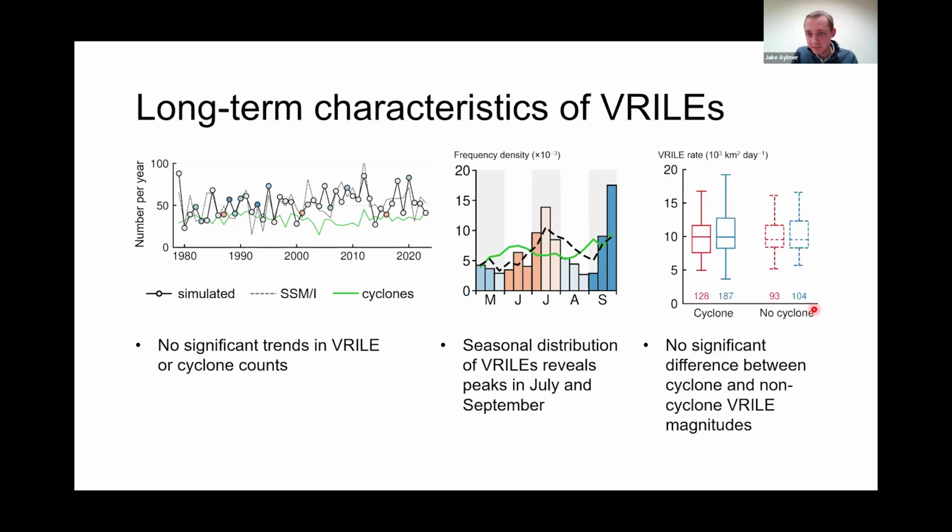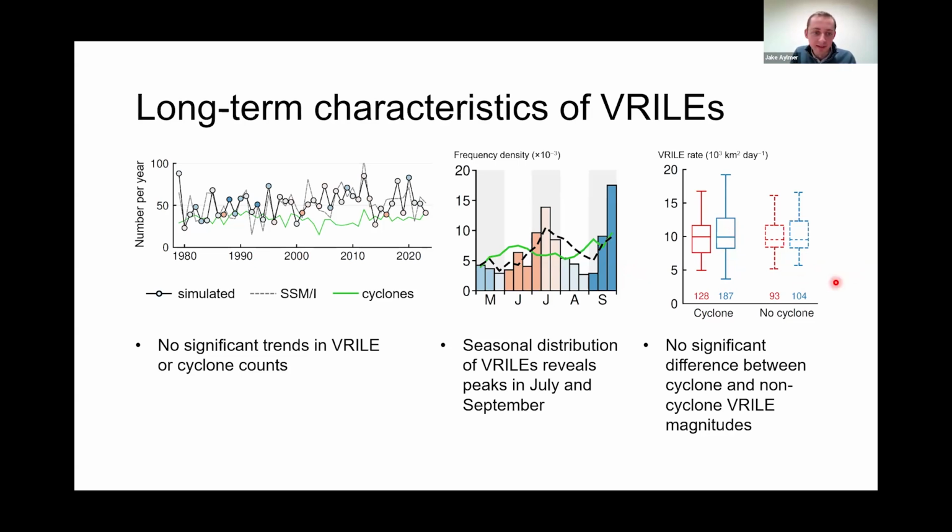And just finally, coming back to the question of whether we can generalize the association between cyclones and virils. Here I've done some box plots of the viril rates divided into two categories first: ones which are associated with a cyclone, ones which are not. That's left versus right. And then again, it's red for thermodynamic and blue for dynamic. What you see here is that these box plots generally overlap, which means that the cyclone is not really doing much to increase the viril magnitude, even for the ones associated with cyclones.